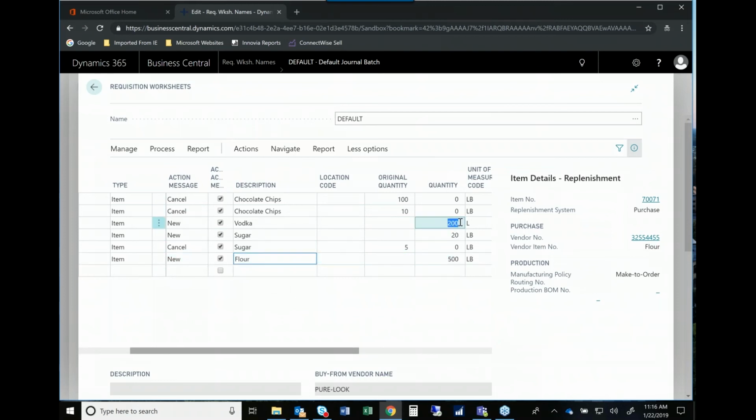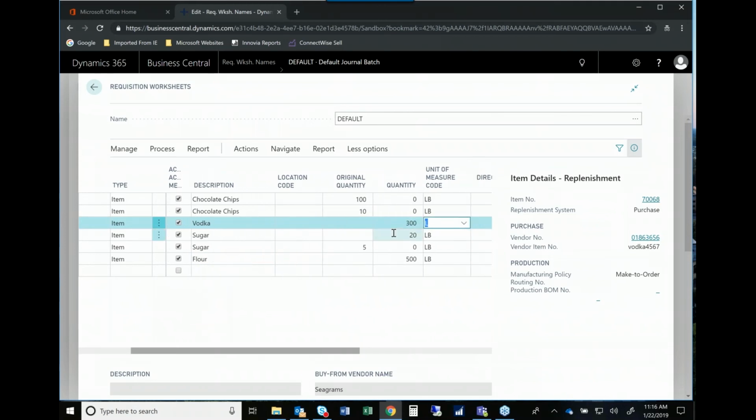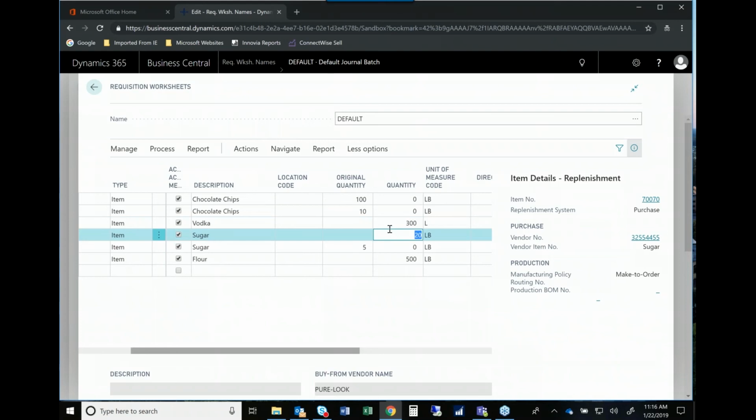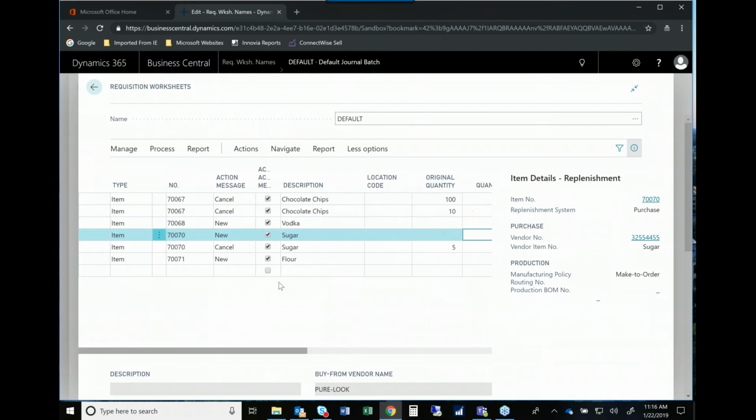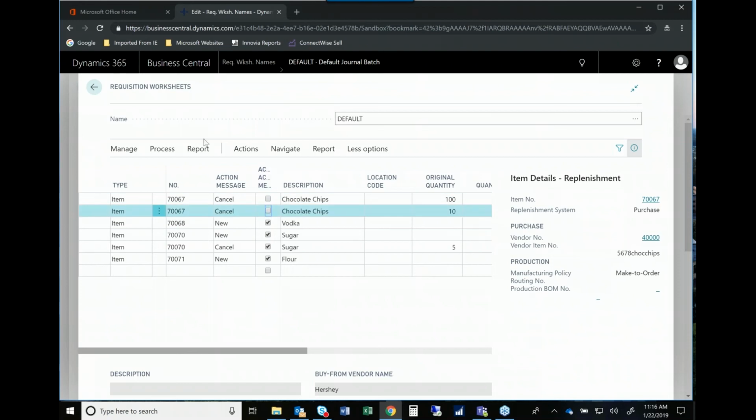So maybe I know there's a big order coming, but the system doesn't see it yet, but my favorite sales rep swears to me that one of my market customers is definitely going to buy a bunch, and so I need to bump my orders up. So I'm going to plan ahead. I'm going to bring some in, even though the system doesn't know about it. If I wanted to ignore those two, I could ignore those two, and then I could say, all right, I want you to carry out the action message.